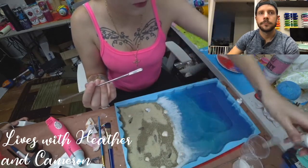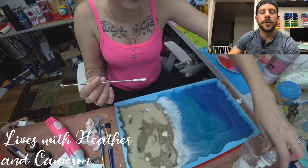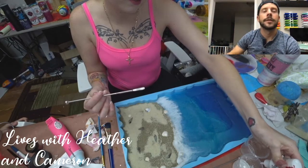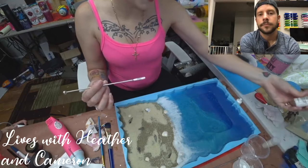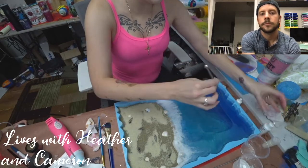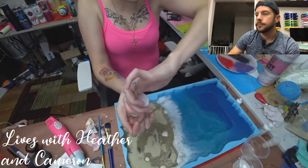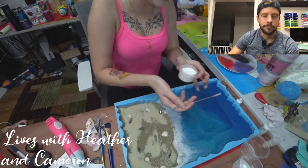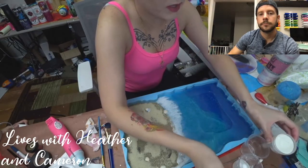I'm going to do some more of my pigment in my cup of epoxy. There's like a line that I can see from here. Do you think it's going to go away when the epoxy cures this time? It may. If not, I planned on going over it with some blues anyways. I think that line was just where it pulled away from the edges, and it was thicker in the middle than the rest of it.